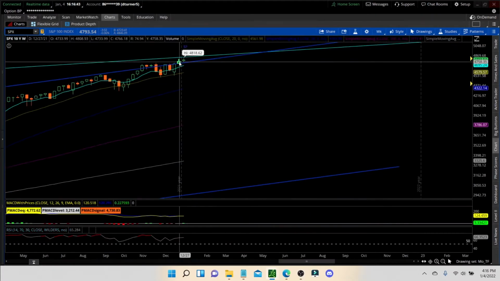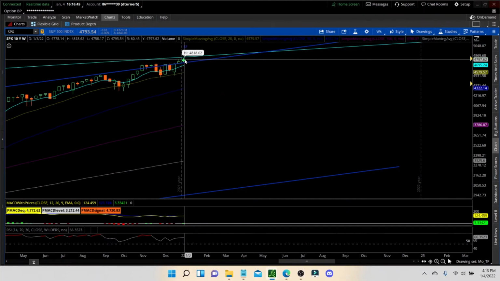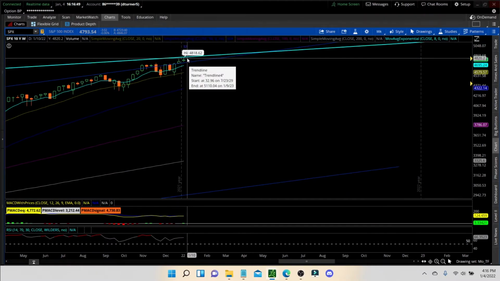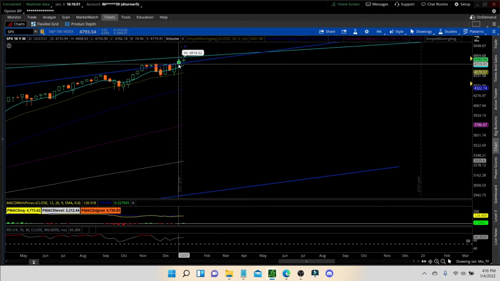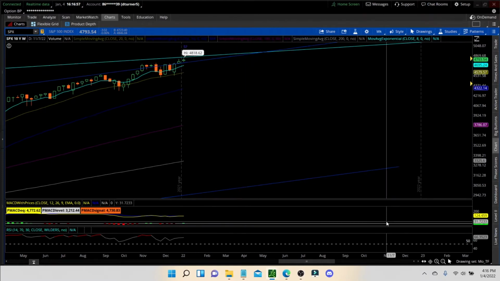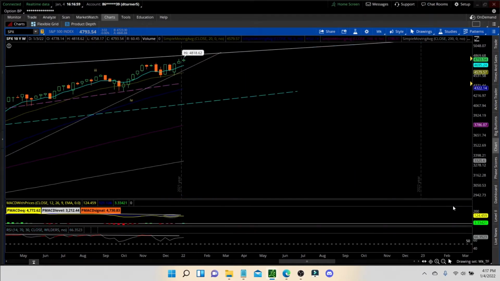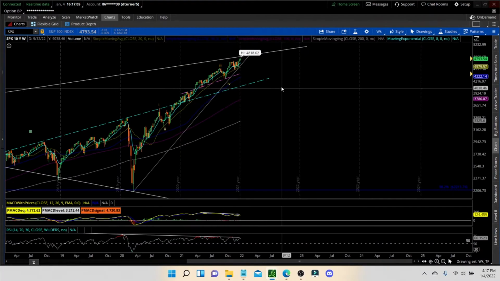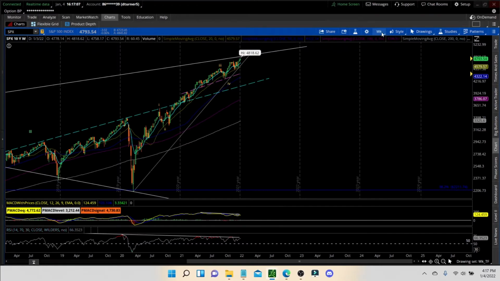Weekly time frame, we had our reversal candle here. Did not close above it, so we did touch all-time highs, but not quite closed above. So we're still looking at making some sort of reversal at this point. Here we have divergence on the MACD and the RSI, and so we're looking for some sort of top pretty soon.